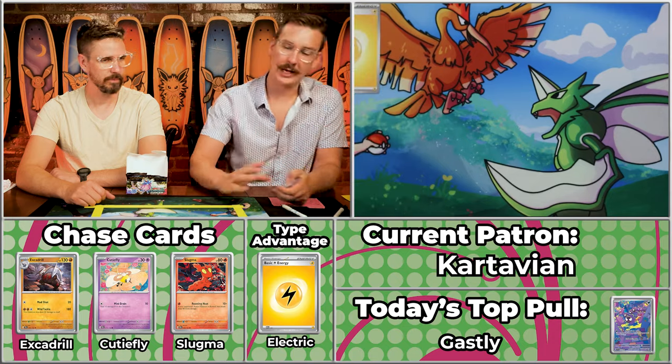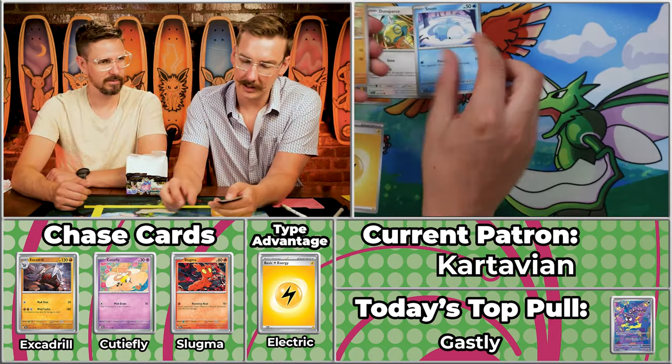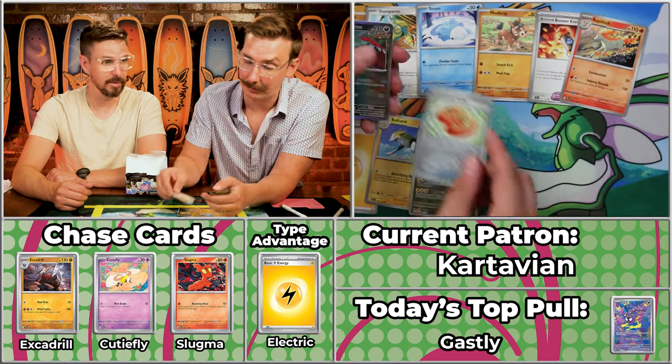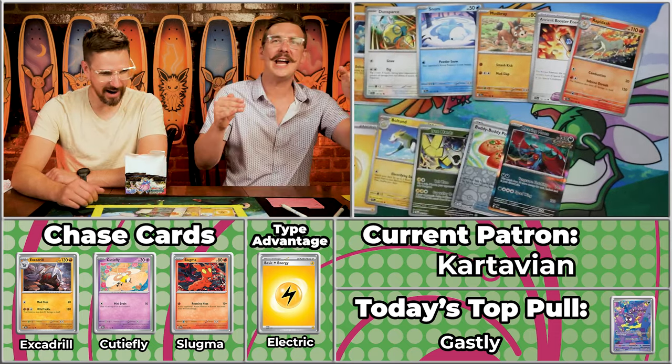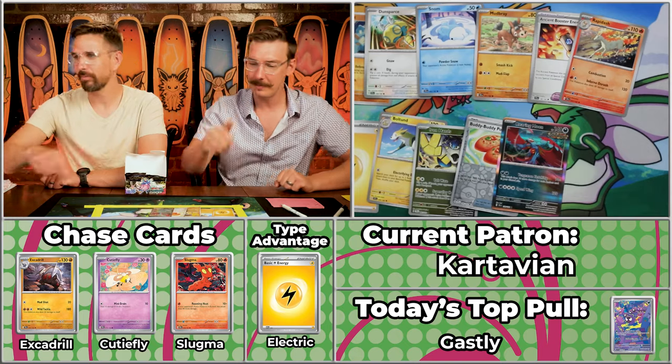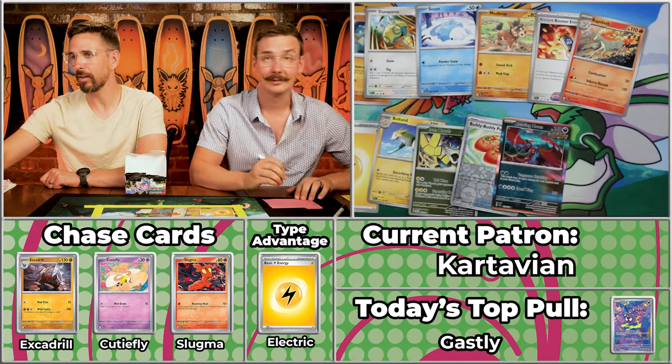All right. Oh, gosh, I totally did that backwards. Here we go. Okay. Cartavian coming out swinging. You got Golett, Dunsparce, Snom, Mudbray, Ancient Boost Energy Capsule, the Rapidash, the Boltun, the Iron Hands, the Buddy Bug, and the Roaring Moon. What a finish. Wow. 1, 2, 3, 4, 5, 6, 12. Well done. That's how you do it.